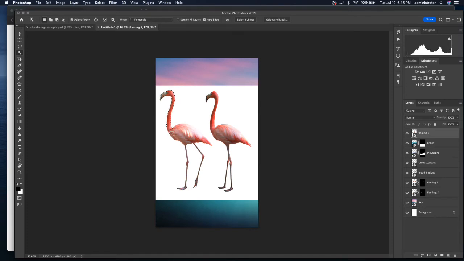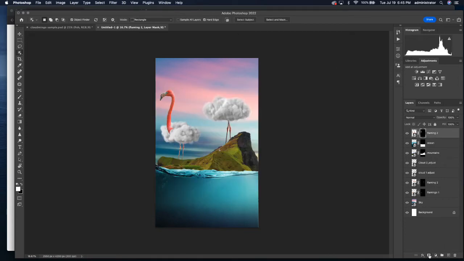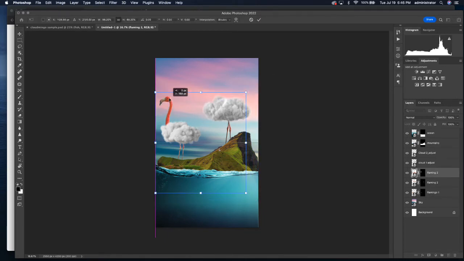Okay, see, it does a great job noticing the difference in pixels and saying, I think Kyle wants to cut the edge right there, which I do. We'll make a mask. Almost perfect. Well, let's just see if it's perfect. I will drag the flamingo's head behind the clouds. Looks pretty good. It's a little too big, so I'm going to hit Command T, scale it down a little, and then looks pretty good.